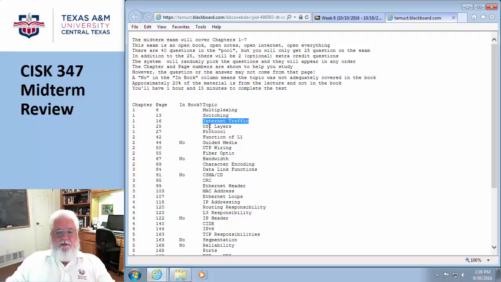The next one just talks about the OSI layers, and so yes, I kind of expect you to have that committed to memory. I'm sorry, that's one of the few things that I'm going to have to insist that you memorize. Yes, you need to know the 7 layers of the OSI model. Maybe you can use that cool little mnemonic to remember it all, but yeah, you need to know those guys.